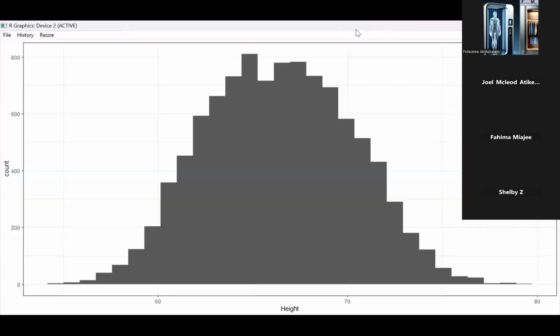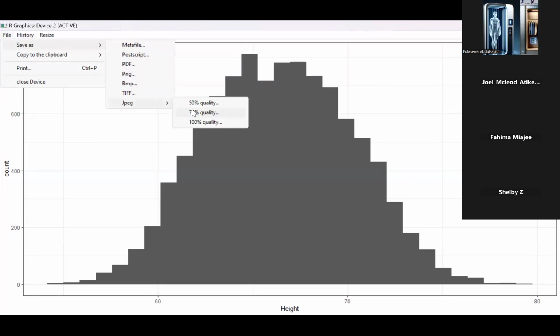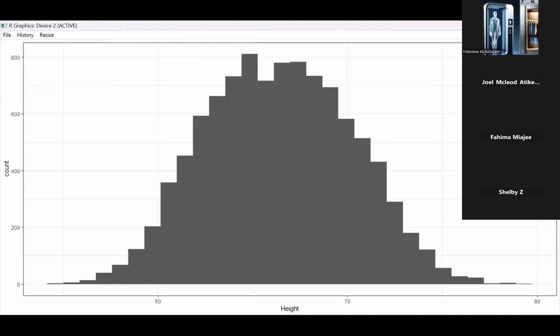So if you want to save it, I go over to File on the top left side of the window with the graph in it, and I hit that. And then I can go to Save As, and I can choose the kind of file I would like to save it as. Maybe I want to save it as a PNG file, a PDF, a JPEG, what have you. You can even pick the quality of the JPEG. It shows like the list of the files that are in my computer. Okay, it's not showing that option. Share your screen.